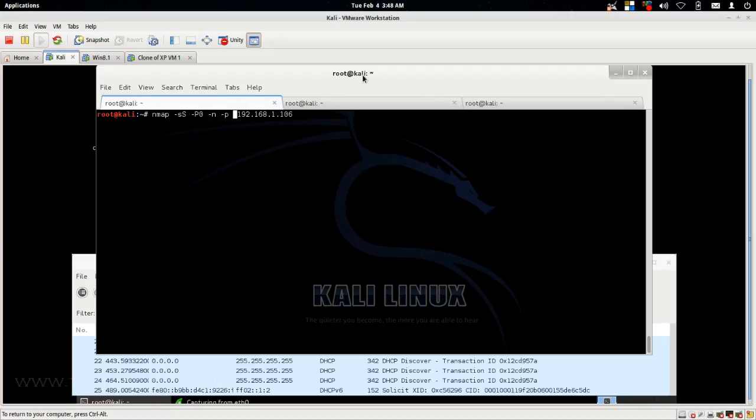But let's just say we wanted to scan port 80. We'll scan port 21. We'll scan port 139. We'll scan port 445. And if we thought that maybe there was a web server, obviously we can try and scan different mail servers, or we can do 3306, which is MySQL, whatever. We'll just leave those there. We're just going to pick a few. You can pick whatever you'd like, as long as it's within range. As long as the port exists, you don't go to like 70,000 or something. So you can pick your ports. Now instead of scanning 1,000, we're going to be more specific. That's going to generate less traffic.